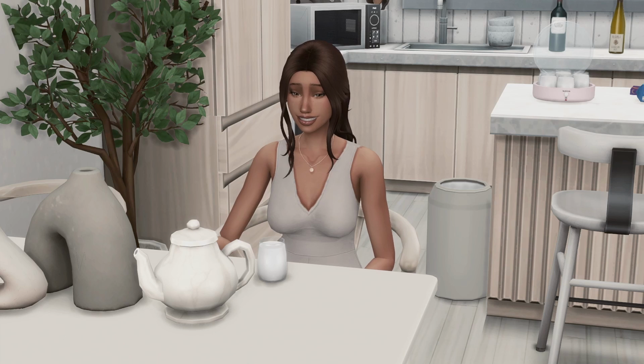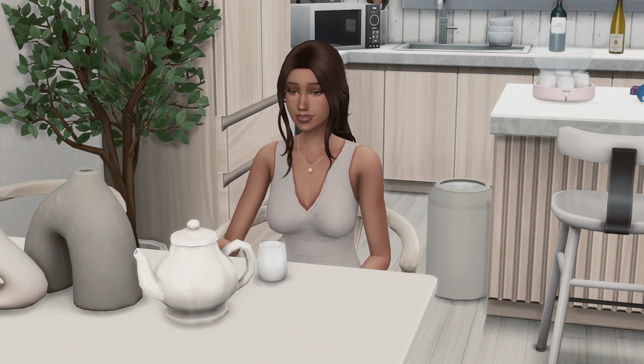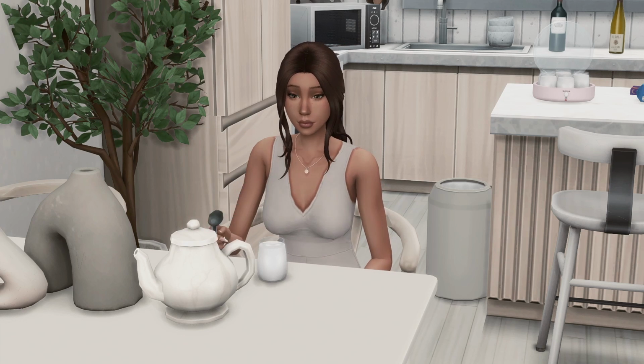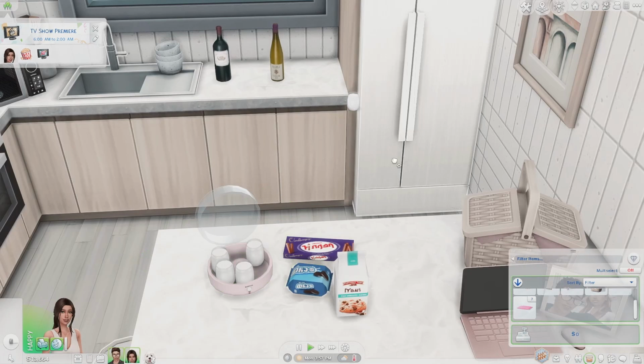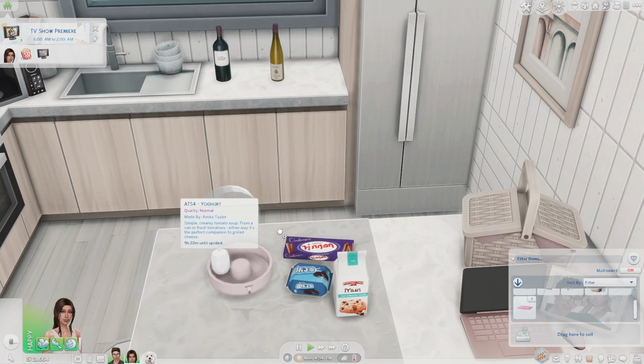This mod is super cute, and I also like having some more snacks that my Sims can eat because I don't always want to cook a whole meal for them if they're just a bit hungry. So I think this one is perfect. These usually last for around 10 hours once you serve them, and you can also, like I said, put them in the fridge so that they won't spoil.